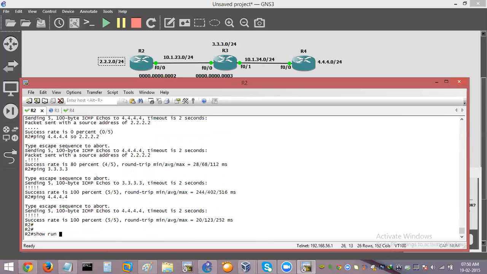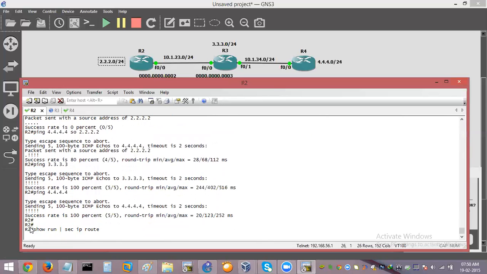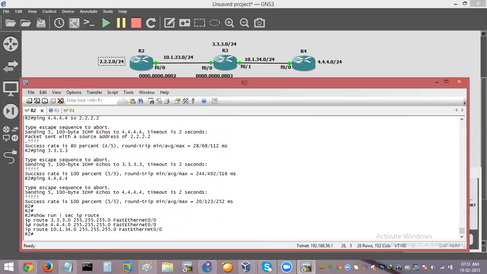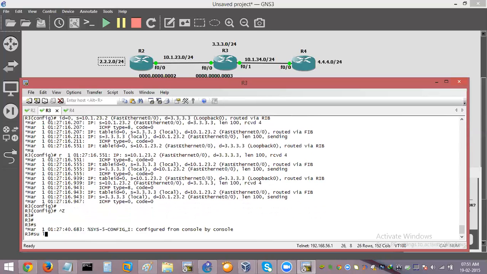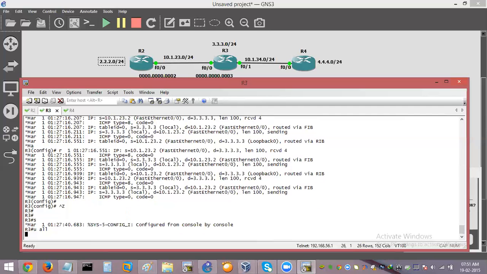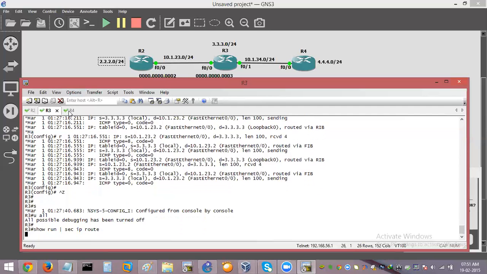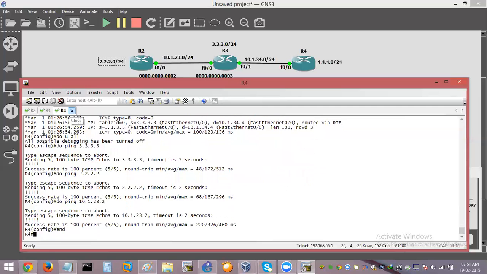Now show run section ip route. I'm going to copy all the static routes that are configured on R2, and I'm going to put the same commands on R3 and R4. Why am I doing this?